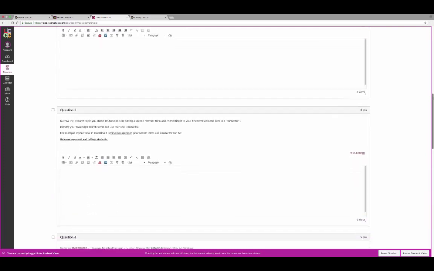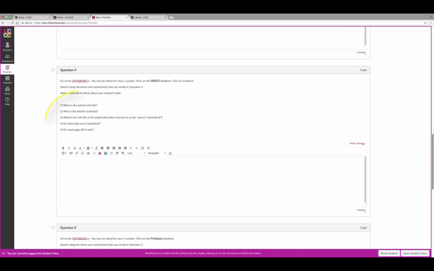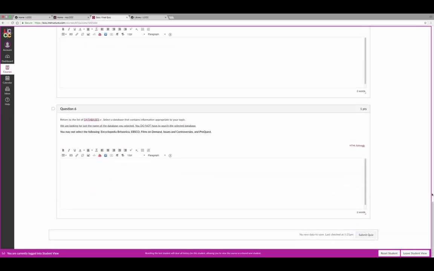Third, please be careful in answering your question. For example, for question 4, we're asking for specific information. Please only give us the information that is being requested. Once you have answered all of the questions, you will click the Submit Quiz button and it will go off to a librarian for grading. If a librarian marks a question wrong, he or she will give helpful feedback so that you know how to fix your answers, should you want to submit again.